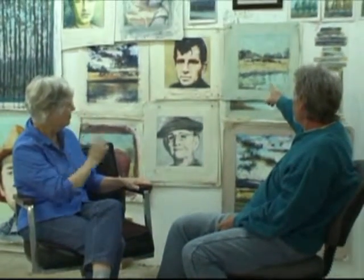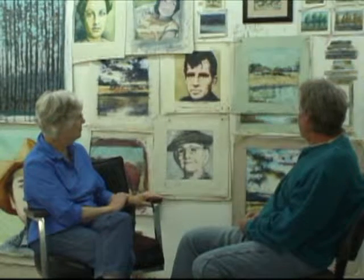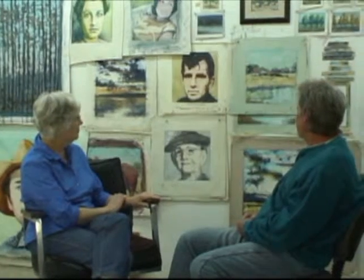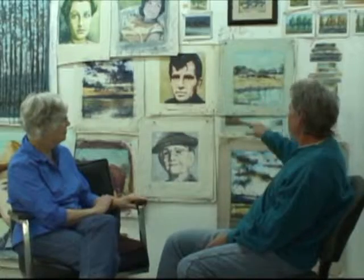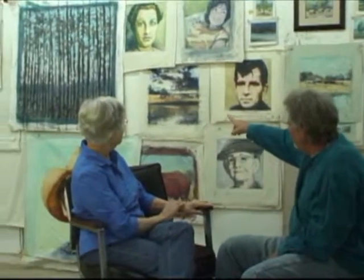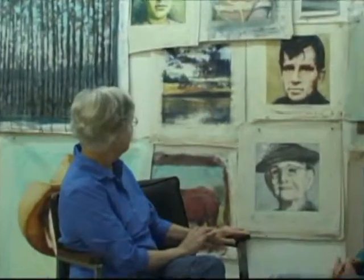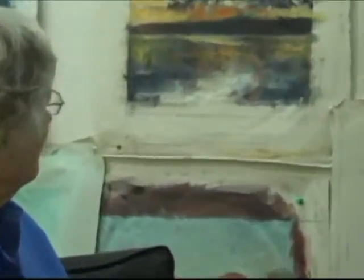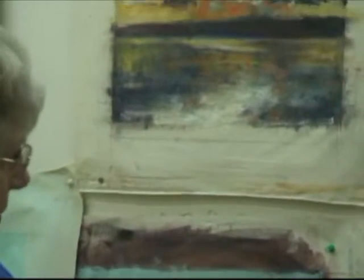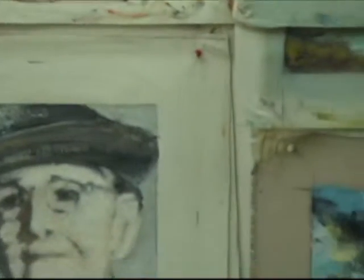Barn just walking distance from my house, and I like it a lot. It's, believe it or not, not as loose as I like to get. The skyscape over here, if you were to look at it real close, looks real brushy and real loose. But they both have a nice look. This one is fairly loose also, a little bit larger. You can see some of the raw brush stroke and raw color.